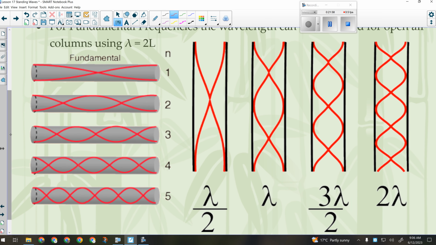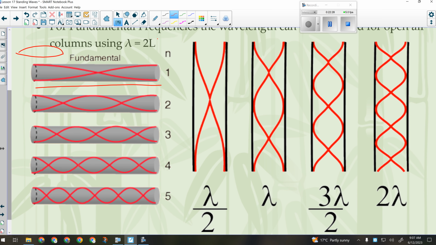So at F1, how many wavelengths are in the tube here? 1. Half. Yeah, there's only half. If I put these two ends together, this is what I get, right? There's 1/4 and 1/4. So there's 1/2 a wavelength in the tube at the fundamental frequency. The next frequency you would hear, how many wavelengths are in the tube now? 1. Half a wavelength apart, right? Every half a wavelength, I get another standing wave.